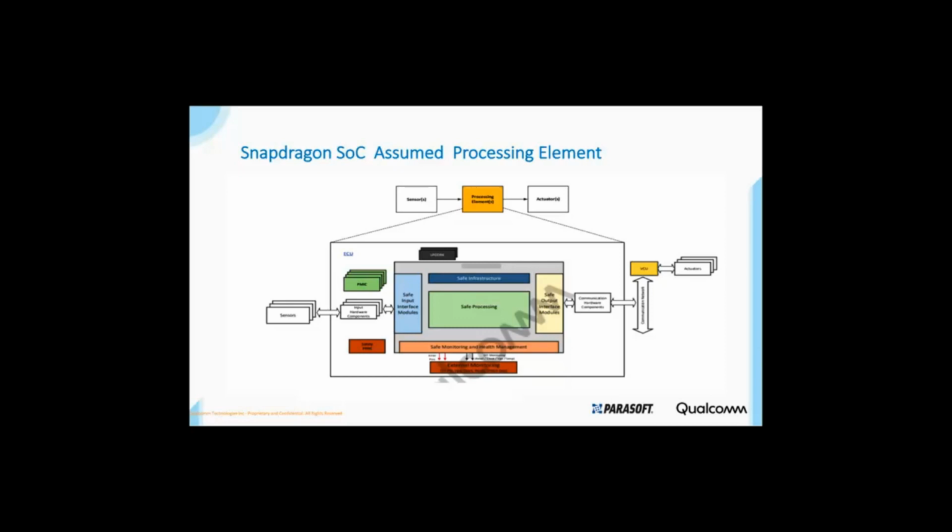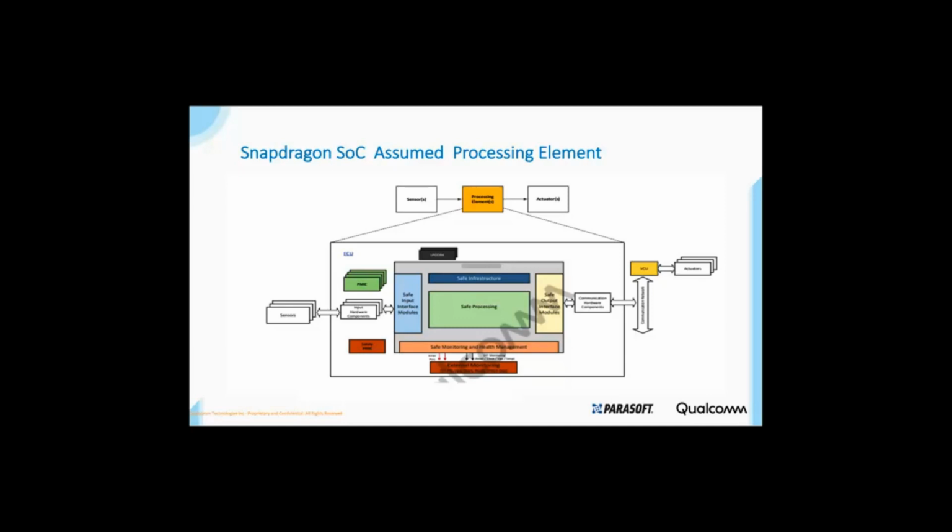And from the functional safety point of view, we primarily look at 3 to 4 things. So we have what is called a safe input. Whenever any input comes to the Snapdragon SoC, be it camera, radar, LiDAR, etc., the hardware and the software ensure that the input is correct and has the required data integrity. So you have safe input interface modules. As an example, if there is a camera sensor connected, we check for various things before we process it, such as whether the frame is frozen or corrupted, etc.